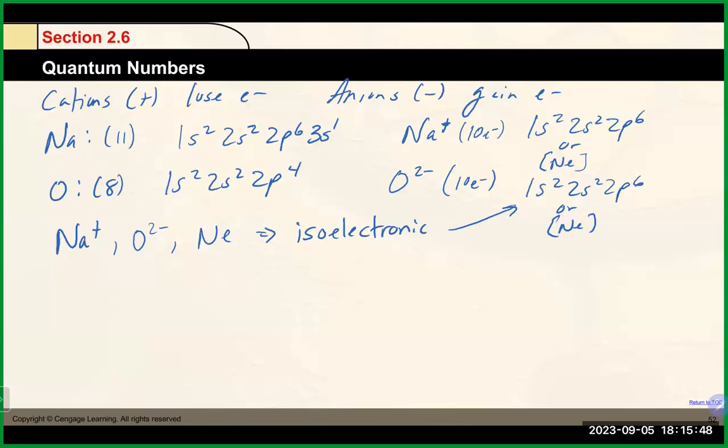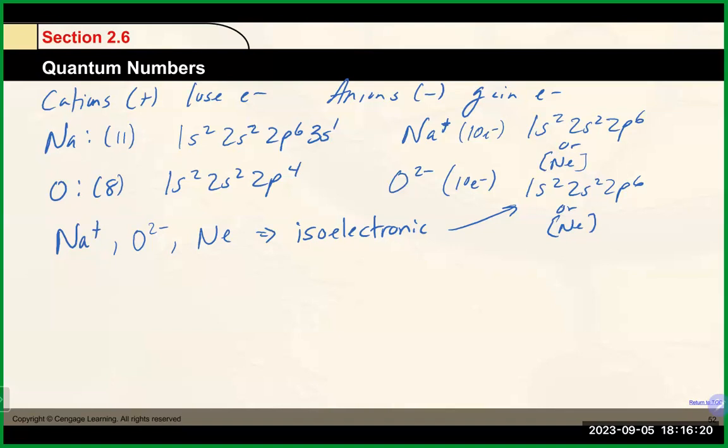Noble gases are really stable. They're chemically inert, which means they're not interested in reacting because they're frankly really stable. They don't really want to. So the way that everybody else achieves that through bonding is, when a metal and a non-metal get together, the metal will lose electrons and end up at the same electron configuration as the noble gas that comes before it. Non-metals will gain electrons and end up at the same electron configuration as the noble gas that comes after it. And we're talking about representative elements.